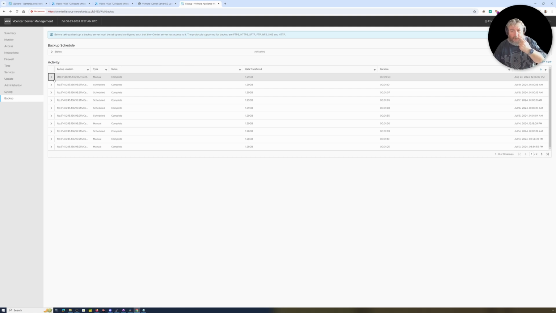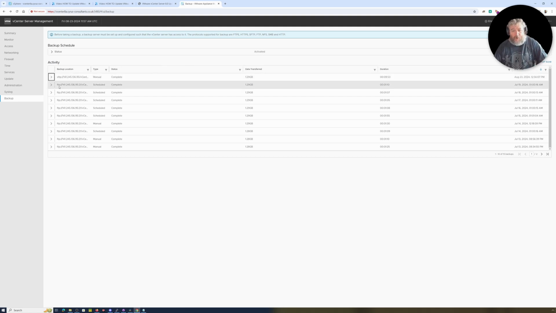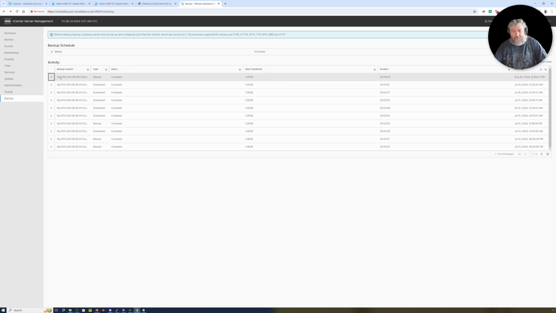Keen eye amongst you will notice that I've actually changed this to SFTP. I had a few comments about using FTP. Yeah, okay, my bad. It is a lab only environment, so I'm not really worried about anybody sniffing clear text passwords going across the network in FTP. But again, practice what I preach. Use a secure method rather than FTP.